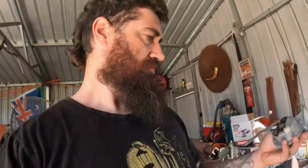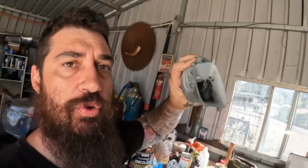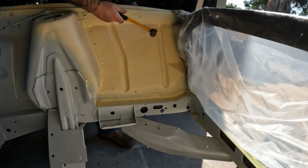I also managed to track down, through the parts, the original horn, giving it a bit of a blast. Just going to go through now and paint that. So I'm not going to get into sanding and stuff today in the engine bay. I might do a little bit of panel beating because there's a couple of little dings in there I want to take out, but I don't want to create dust while that's curing anyway, so I'm going to get into that.